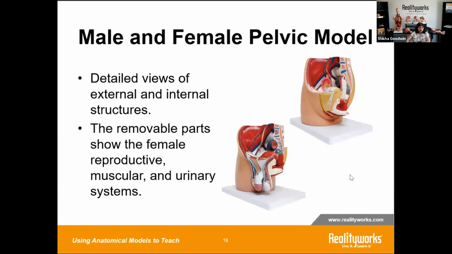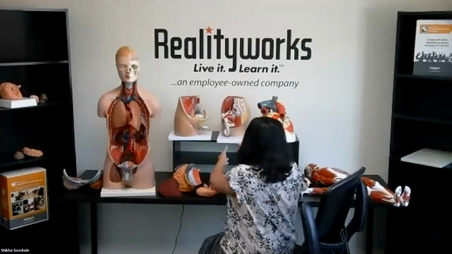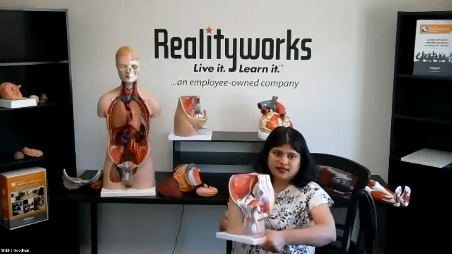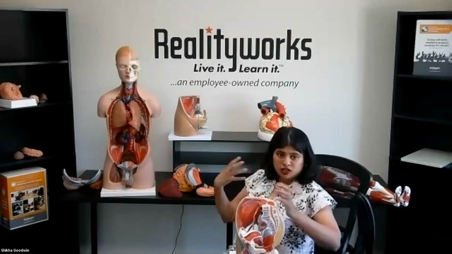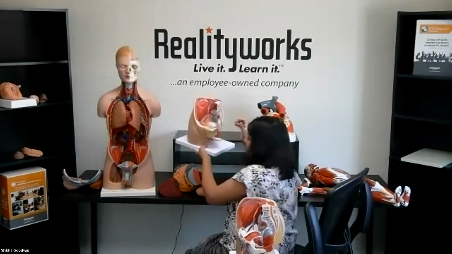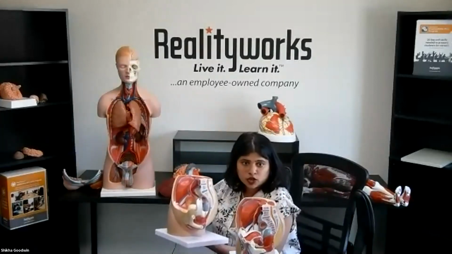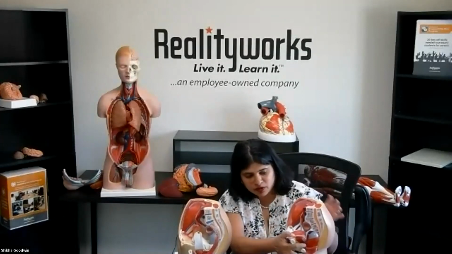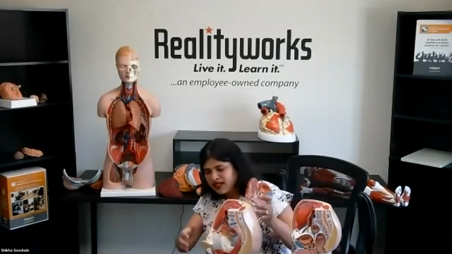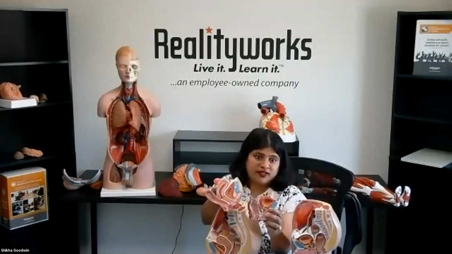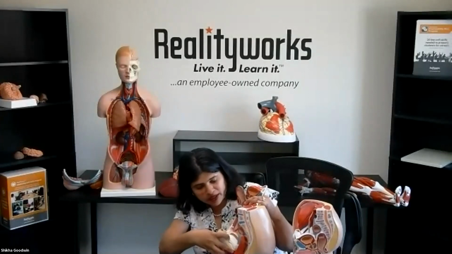And here I'm going to show you a male and a female pelvic model. One of the best things about it is the detailed view of the external as well as the internal structure. One of the best parts of it is the differences, and this is definitely very hard to explain to students, the differences in female and male body parts. So when you look through these structures, you can have them classify, understand, line up the differences and see how it's related. And it does have some removable parts, so you can have them see from inside and understand where the differences are. You can point out various anatomical parts and so on.